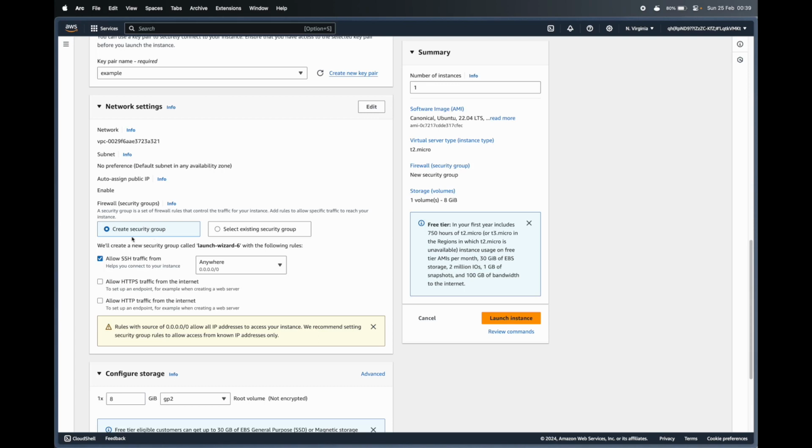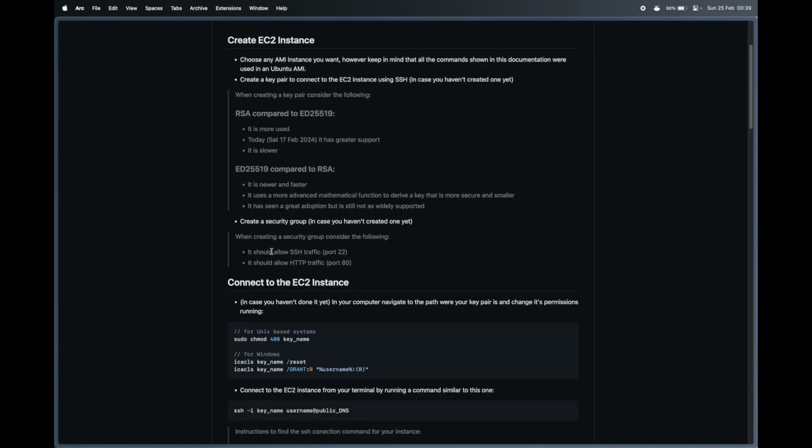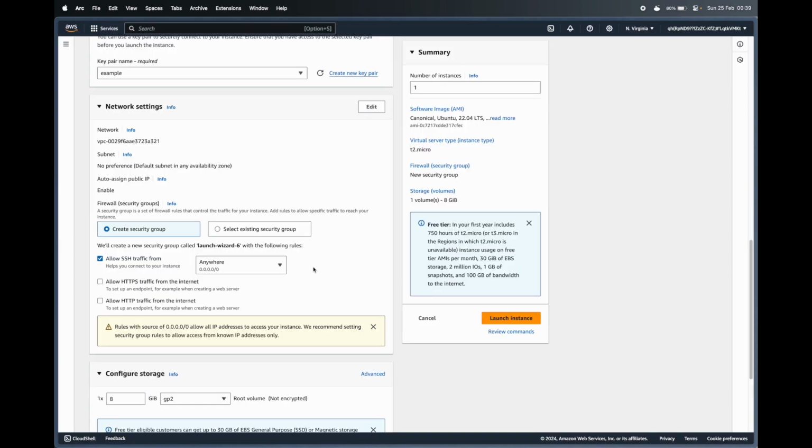And so for creating a security group, you need to keep in mind that you should allow SSH traffic and you should also allow HTTP traffic in the port 80. By default, it allows SSH traffic, so we're simply going to allow HTTP traffic clicking here. And as you can see, it is allowing SSH traffic from anywhere.